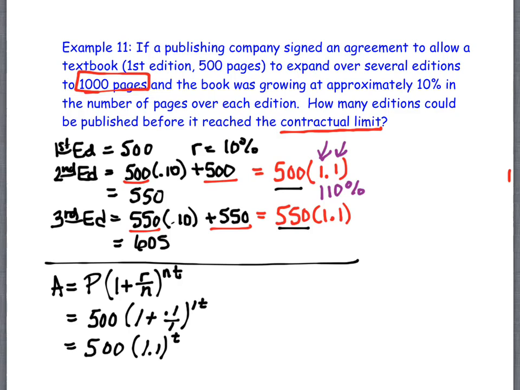So let's go back to the question. This is how this book is developing. This is the book's page count. That's what we have found, is the number of pages each edition will have. And the t in this case is the number of the edition. Okay? And that's not actually quite true. How do I want to write that? Because your first edition is actually when t equals 0.